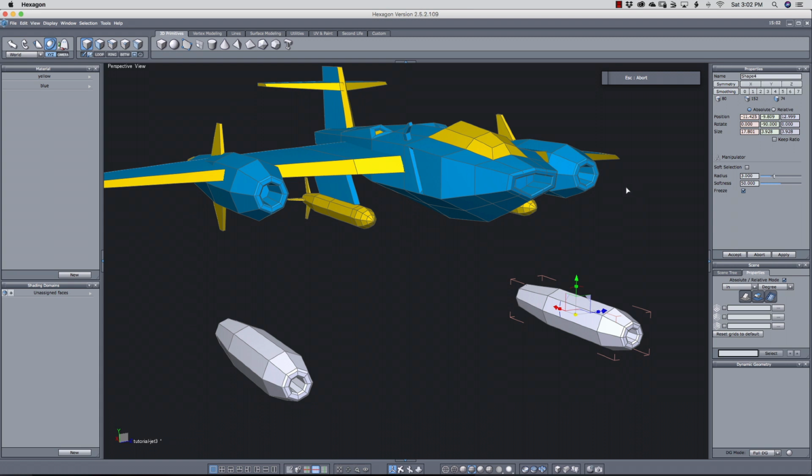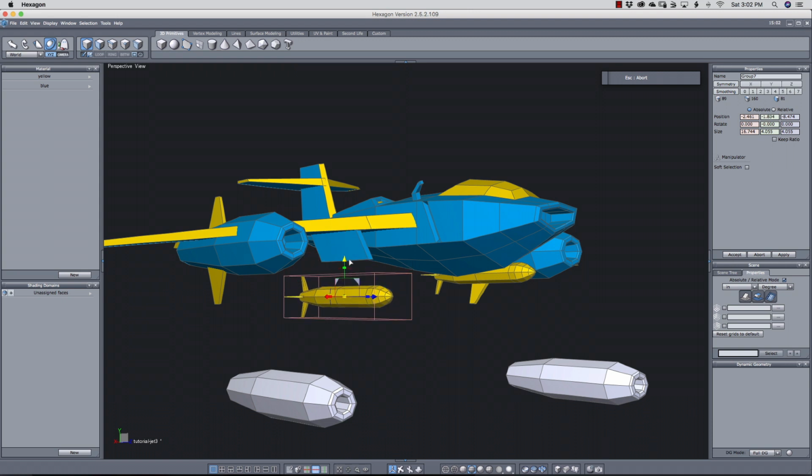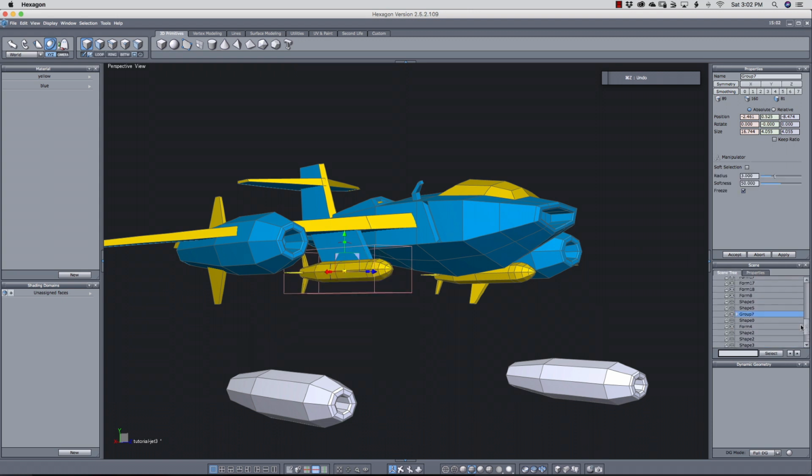Okay, moving on, let's talk about grouping. While we're looking at the jet's missiles, you can see when I select it, it's a group of pieces. And if you look at the scene tree here, you can see the group, and if I click on this arrow, I can see the different pieces inside the group. And honestly, the scene tree in Hexagon isn't the best. It's more fidgety than what you are used to with other applications that have a similar interface. But really the only thing we use it for is locking objects, toggling their visibility, and naming objects.